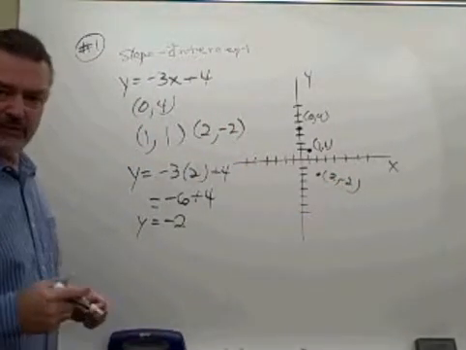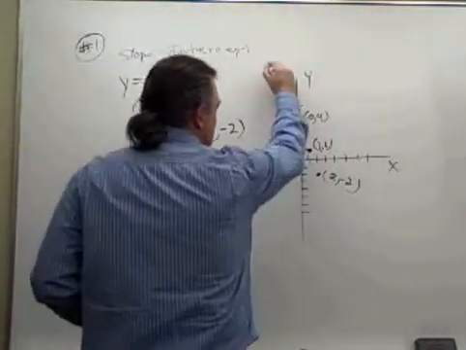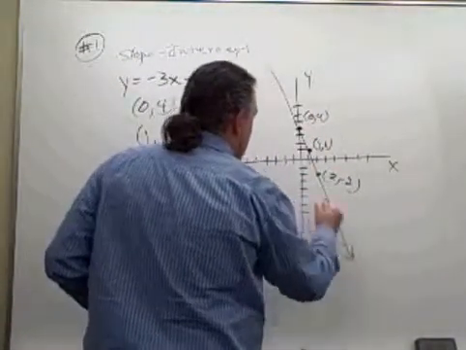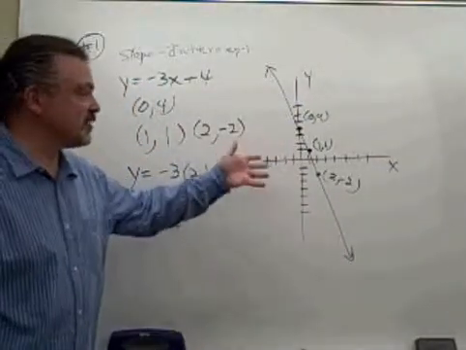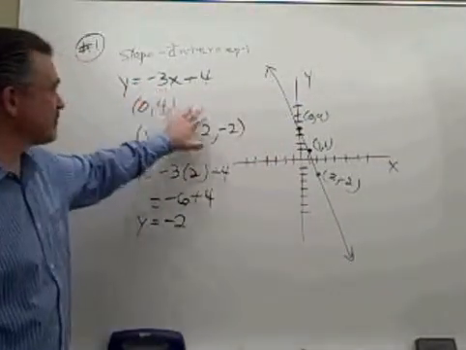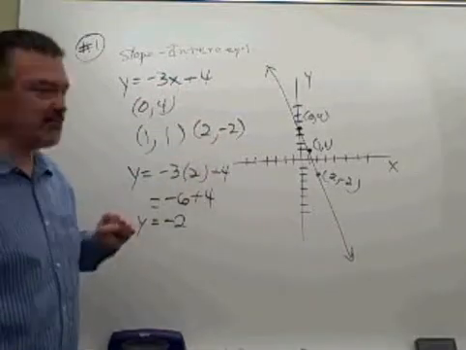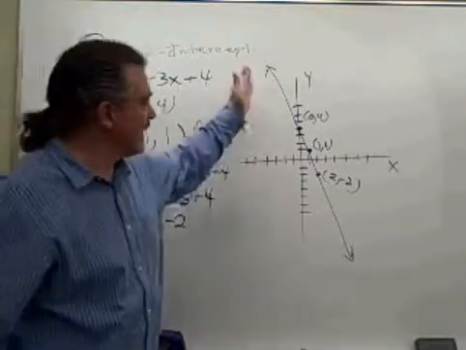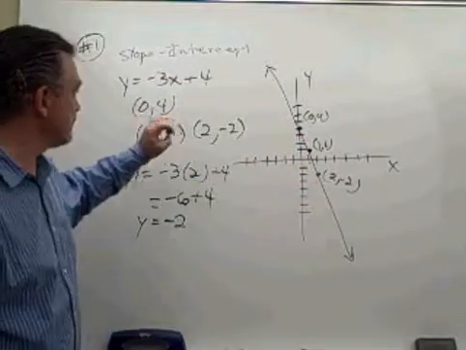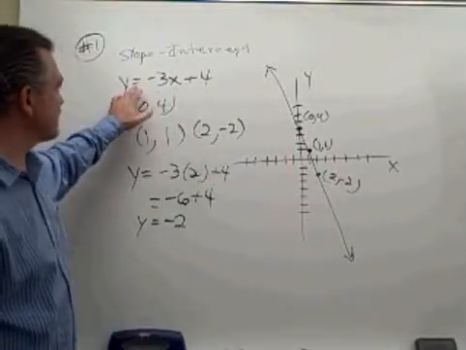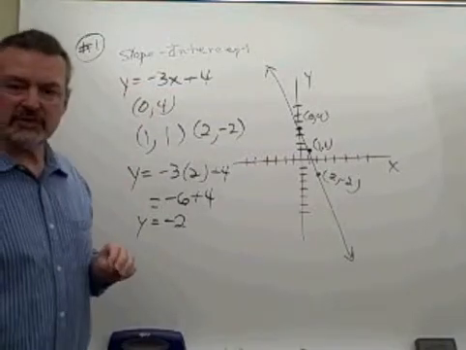And remember then, once you've plotted those points, then you draw the line, the straight line that intersects those points, and this is the graph of the entire solution set of this linear equation in 2 variables. Remember, any point on this line, if you knew the ordered pair from that point, if you plugged it in for x and y, it would be a solution to that equation.